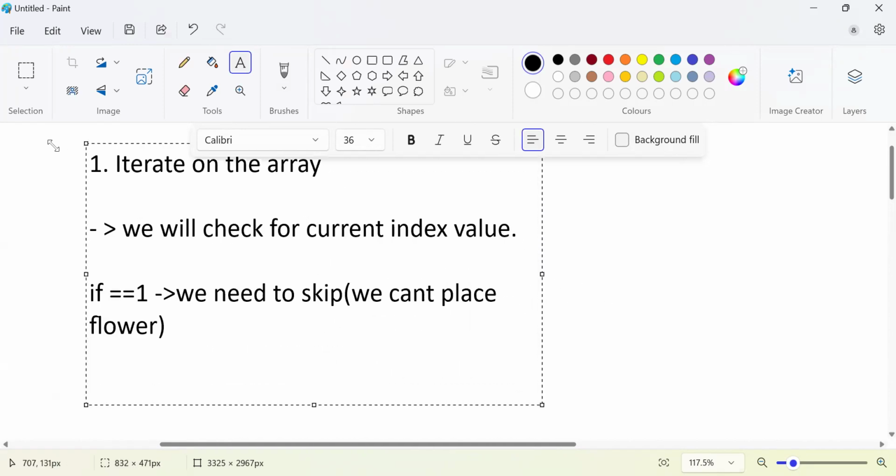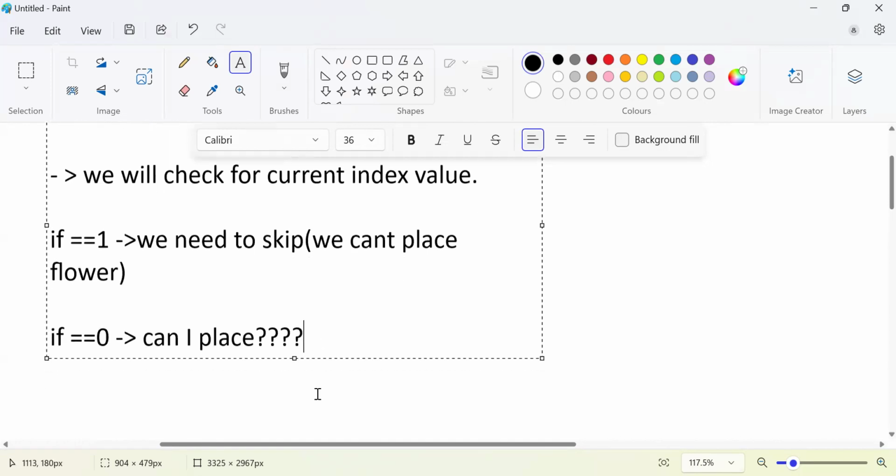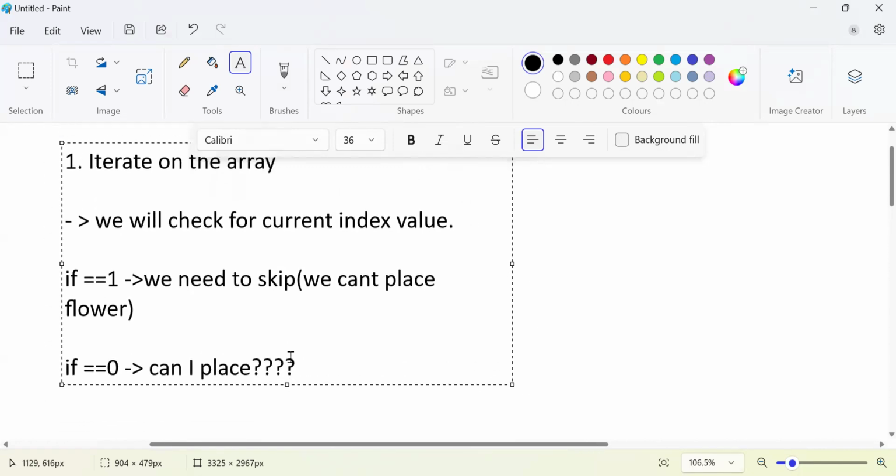Suppose if the value at the current index is 0, what I need to do? Can I place directly? Guys? Yes or no? No, I can't place there directly. Why I can't place there directly?